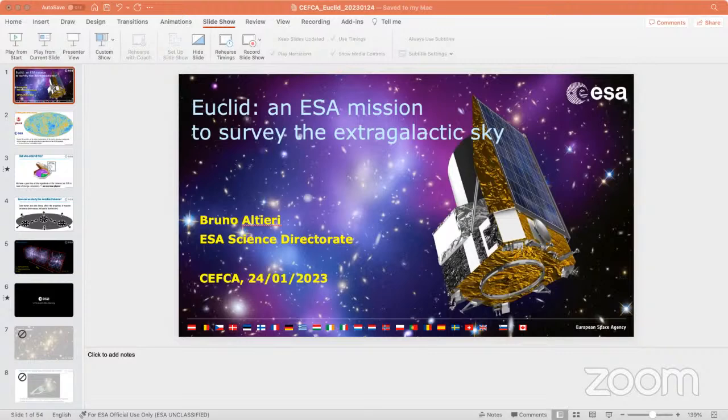So for instance, we will have many more strong lenses. Although it's not one of the fundamental cosmology probes of Euclid, you can do a lot of cosmology with strong lenses, and we know a few hundred now, but this is what we will do after 2 months. With Euclid, we will discover many lenses in every square degree, and there are some programs to follow them up with Formos and other telescopes. Because this mission has very high quality, very stable data, we can find very rare objects and in numbers. So this is the power of Euclid for the future.